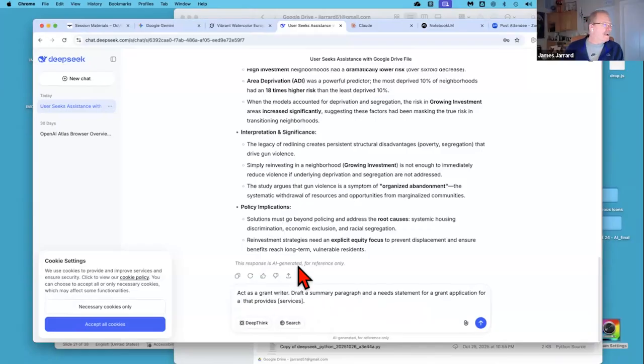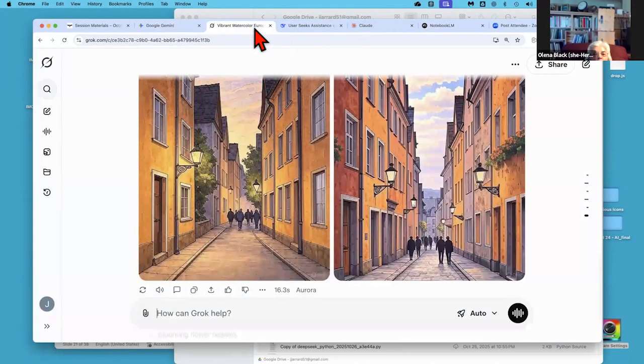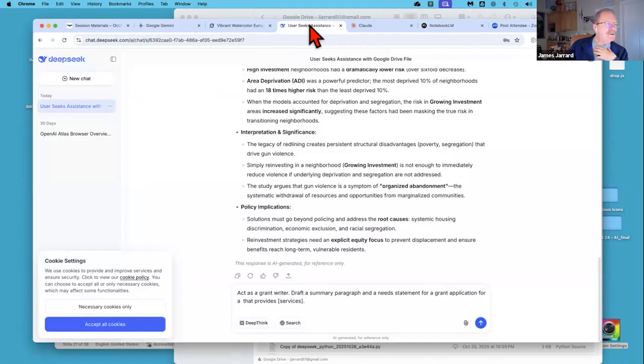You use the same prompt on Google, you use the same one here. Can you use the same prompt on DeepSeek? No, DeepSeek is not multimodal.